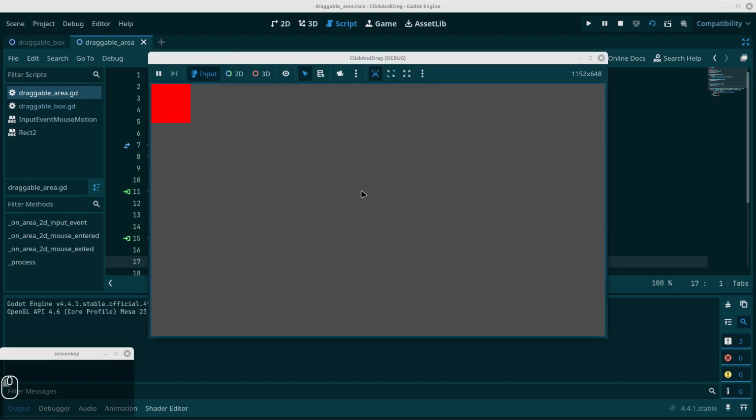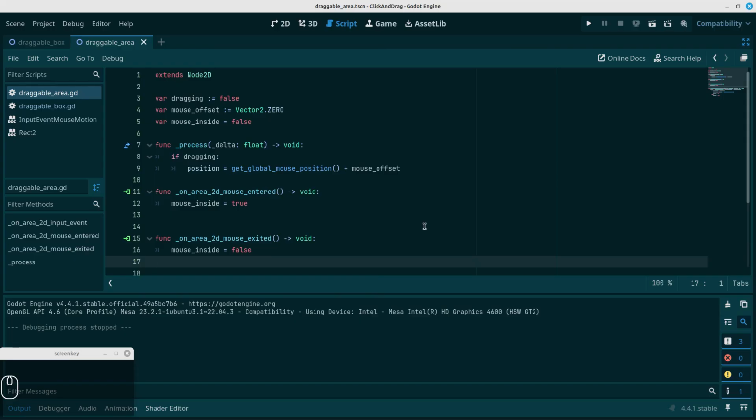Let's click anywhere and let's click the red box, the polygon, and as you can see we can drag, and if I release, it stays where it is. And again, it drags, and you notice the offset from the mouse pointer is staying as we want it to. So this works perfectly. So this is how you move Node2D items in the game space, and the other way you can use to move UI items.